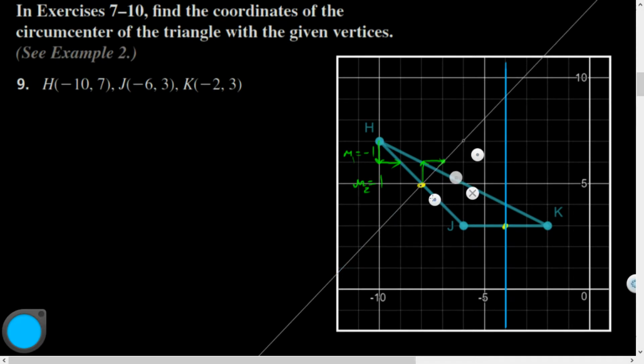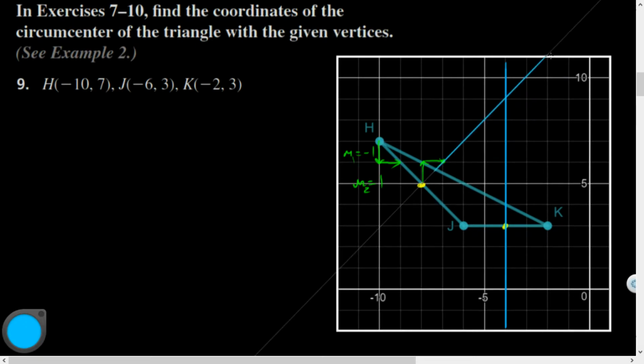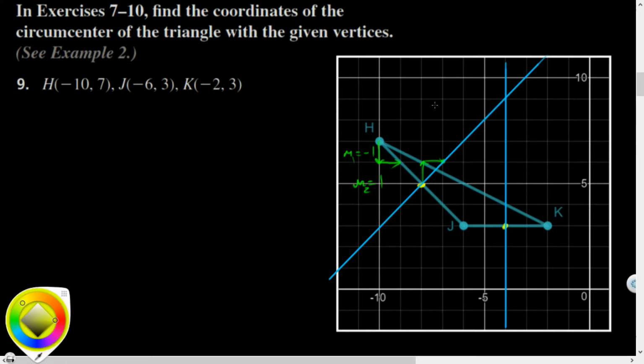That's terrible. It's just the terribleness of a drawing. There we go. That's kind of more or less hitting the corners, corner to corner. All right, there we are. So it appears as though our circumcenter is hitting at this point, which you could kind of read as at -4, 9. Now, that's a graphical way of doing this.